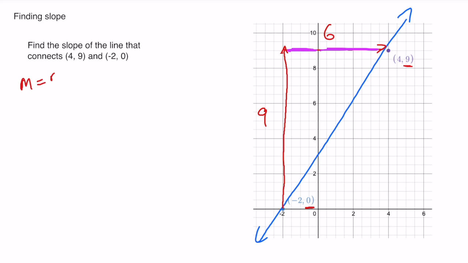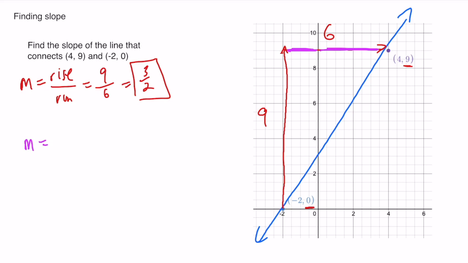So my slope is m. My rise, how much do I go up or down, over my run, how much do I go left or right? And I went up 9 over 6. And I can reduce that to 3 over 2. And notice we said on the last slide, if we're going up to the right, it should be a positive slope, and that's exactly what we have. We have a positive slope here. All right, so now let's use that equation that we used on the last one to do it again and see if we get 3 over 2.